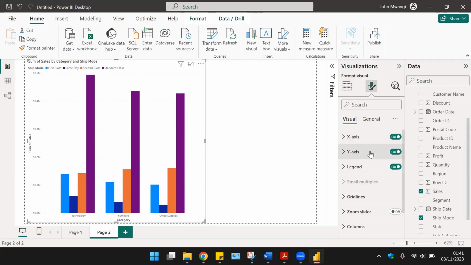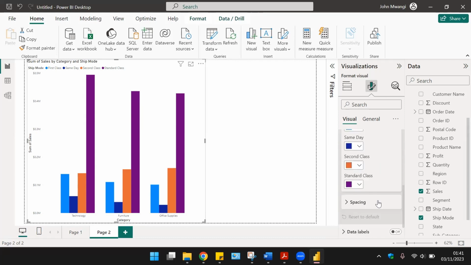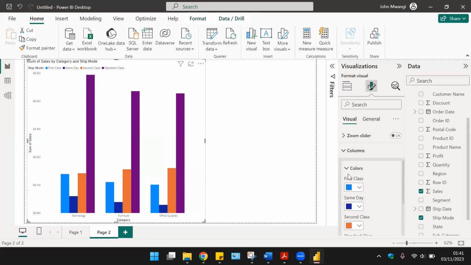We can customize our settings as usual. We can first remove the grid lines. There we go. Then we can change the color, but in this case, we already have the colors based on the shipment modes.